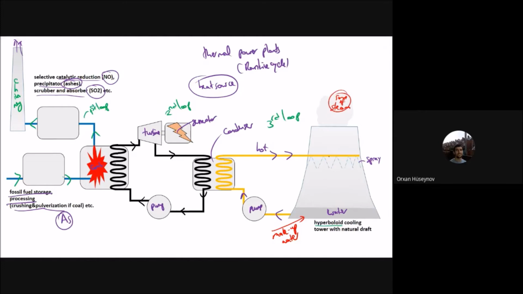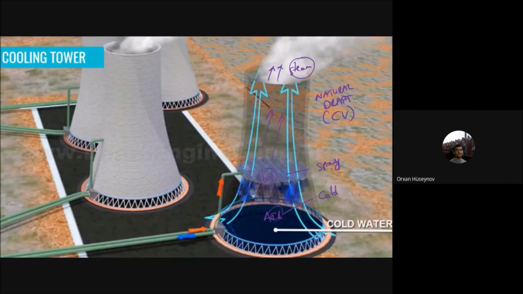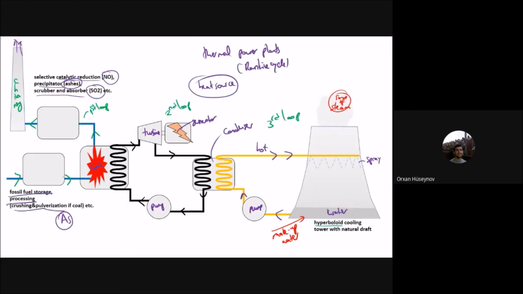Because during that heat exchange process, you have mass transfer with the air, so it exchanges heat as well as mass with the air. Consider the humidity of the air: there are inlets for the air, and it comes in that way. At the beginning, let's say the humidity of air is 0, but at the outlet the humidity of air is 90%. The humidity ratio increases with the amount of water, so in this way you are losing that mass of water. To accommodate that mass of water, you have to supply some makeup water into the system.